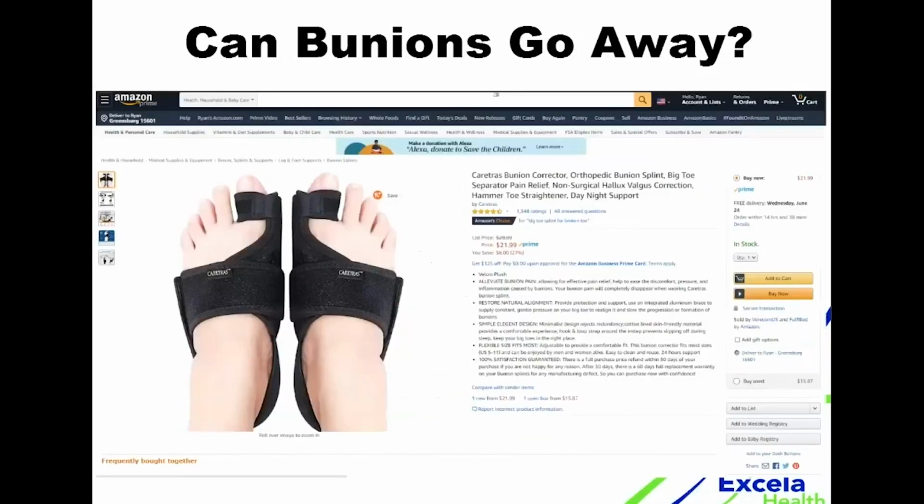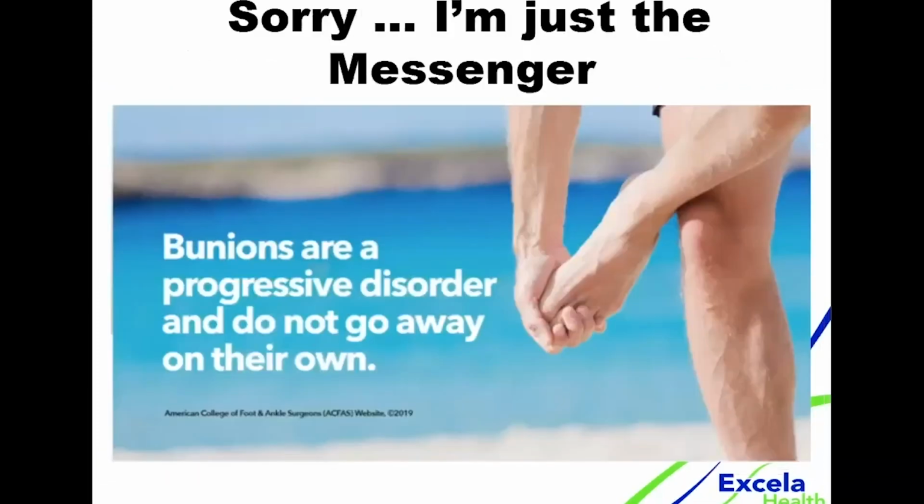You'll see a lot of splinting. Amazon sells a lot of splints. And I tell patients when they talk to me about this, I have no issue with patients using splints. A lot of times it will make you feel more comfortable. It will remove some of that prominence pain. But it is not going to correct this. It's not going to make this go away. That said, if it makes your pain better and helps you be more functional, there's nothing wrong with using a splint. But I get upset when these products promise things they can't deliver, such as making it go away, which, again, I've not seen a non-operative way to do. So I'm just the messenger, but they are progressive. They don't go away on their own.